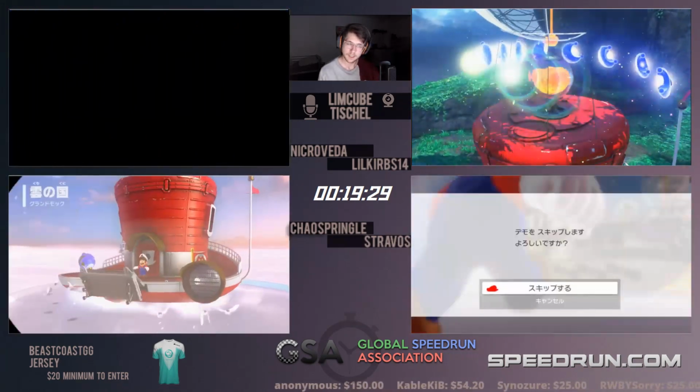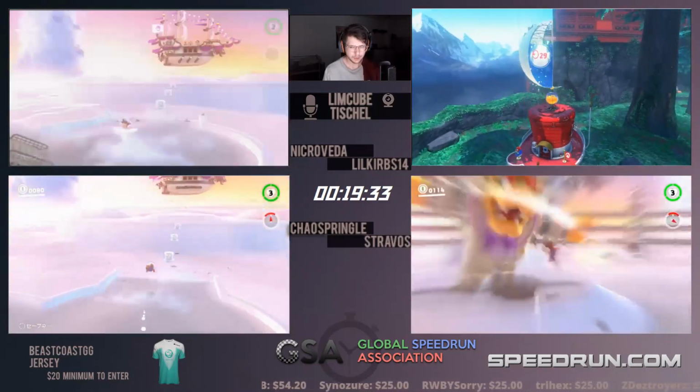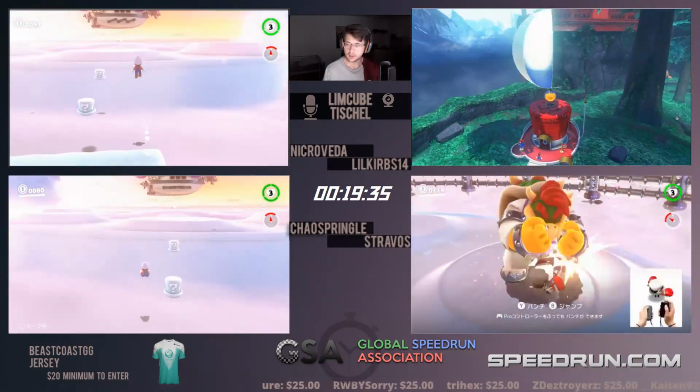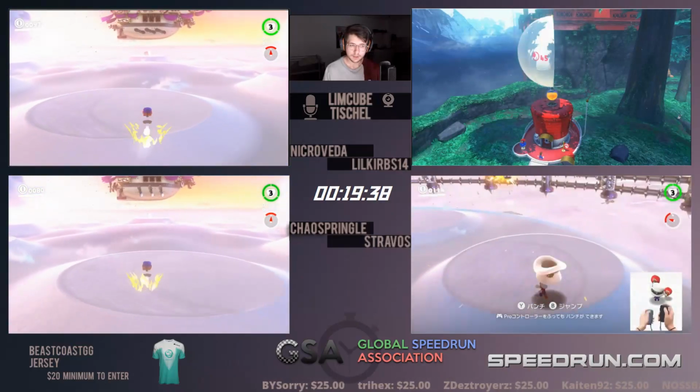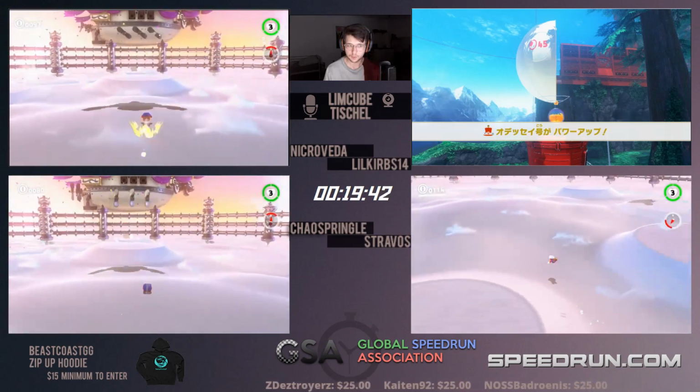There's not much going on. There's some small manipulation strats. They don't save much time. The only big thing is that you can capture those heads pretty quick, as we saw right there from Stravos. That's not the casual strat that people do.